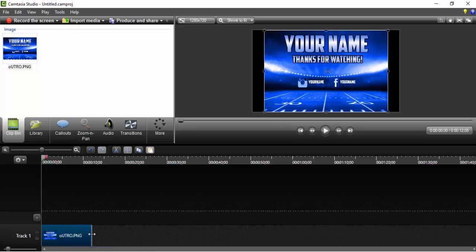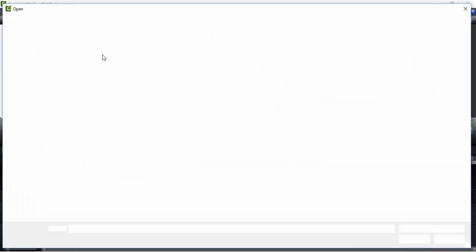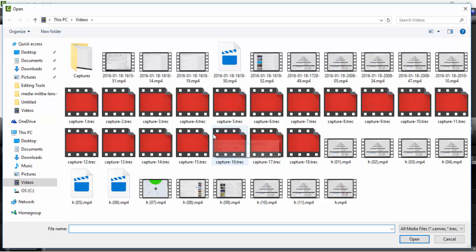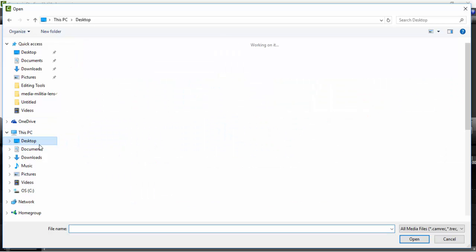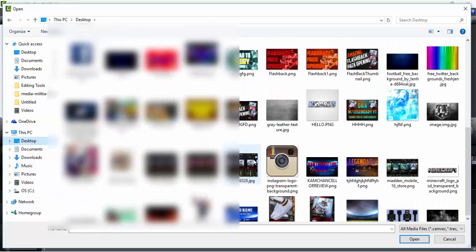And the reason why I make them 10 to 15 is because I really like uploading them to Instagram. Instagram cuts me at 15, so I'm just gonna make this 15 real quick. I'm just gonna zoom in a little bit on my timeline here. Add a new one, and let's import some media. Which media is basically your songs, some more video files, or something that you really like to put into your video.